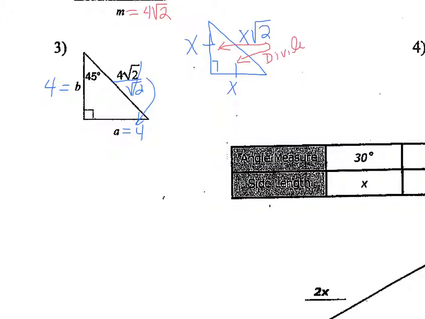Is it always going to have the square root of 2 then? And that's why I'm going over this, Ricardo, because not all the time you're going to have something like that. Okay? So if you're looking for the leg, if you have the hypotenuse given, you just divide by square root of 2.